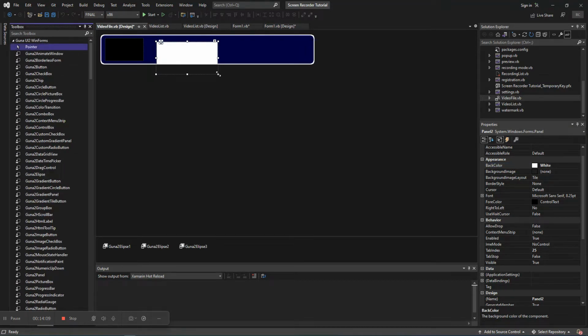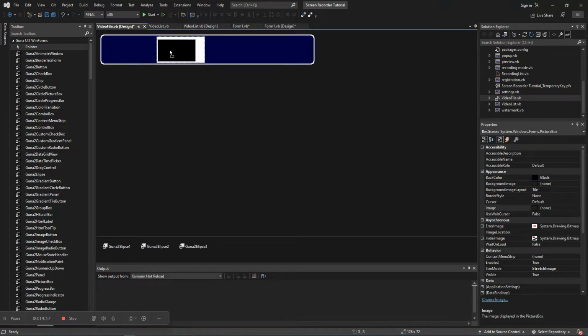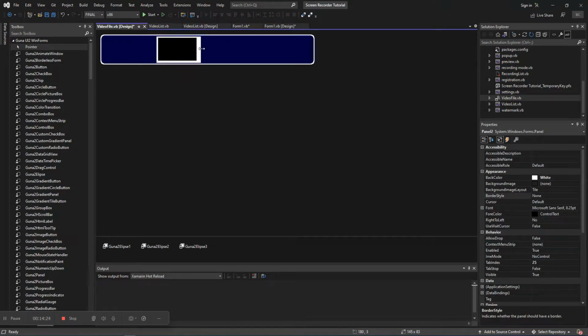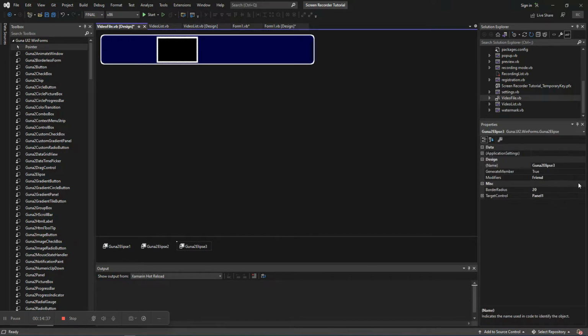And also with this panel, I would like to make it a parent of this video screen right here. Just like that. And now I have this panel to be my panel 2. That looks better. So in this case, this Guna ellipse is going to target the panel 2.